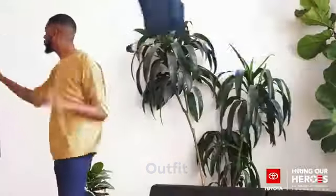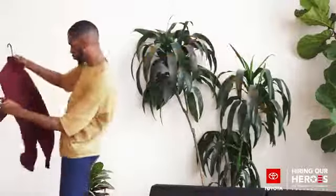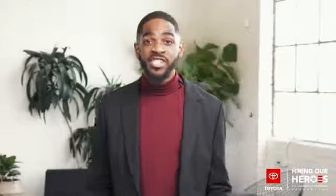Now let's talk clothes. This isn't an official Department of Defense photo, so you don't have to wear your military uniform. A simple business attire color top is perfect. Try to avoid black and white, as those don't always photograph best. Since this is just a headshot, you don't have to worry about pants — theoretically, you don't even have to wear them. But I'm going to leave that decision up to you.